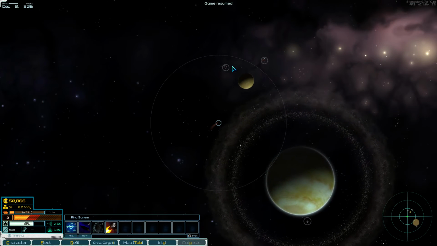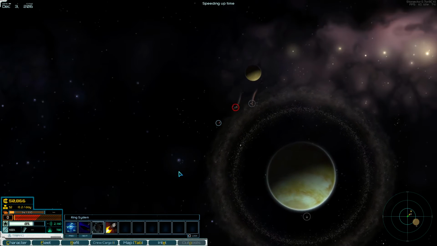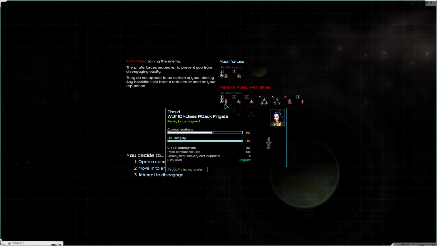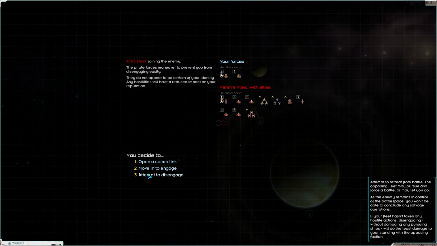Active sensor burst? Okay, here we go. Unknown fleet. That's a Wolf D and 2 pirate raiders. Oh dear, that's probably not very clever of me at all. Okay, so we've got Kirk's fleet. We're being engaged by Kirk. I think we're way in over our heads, so we're going to attempt to disengage.